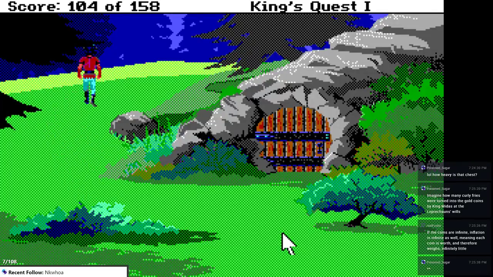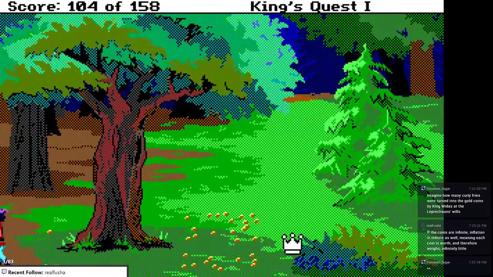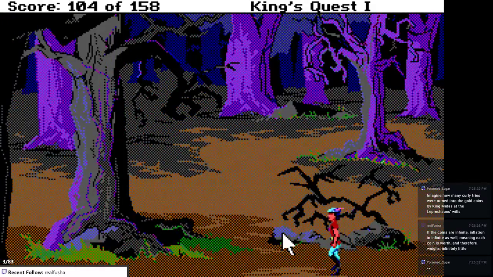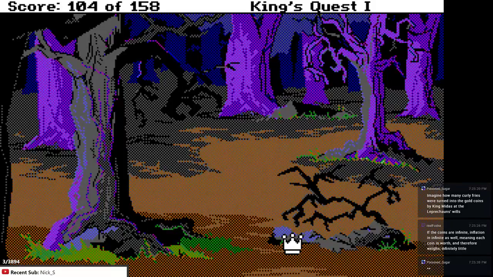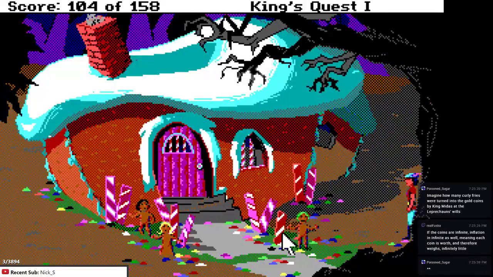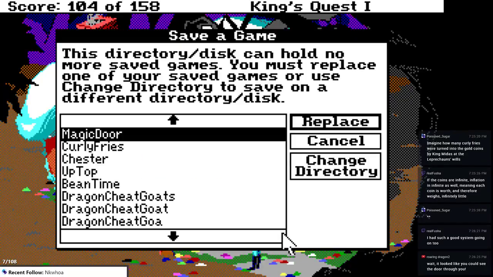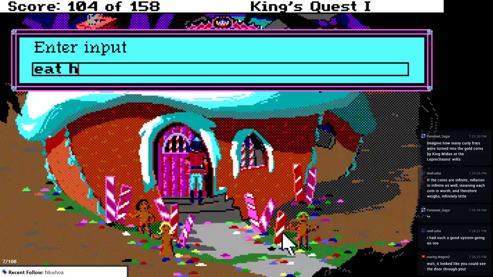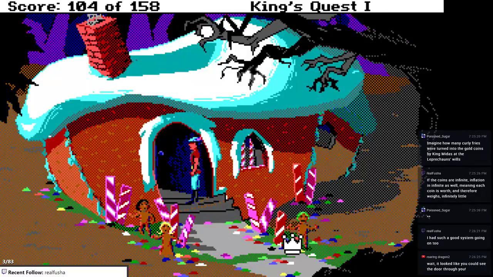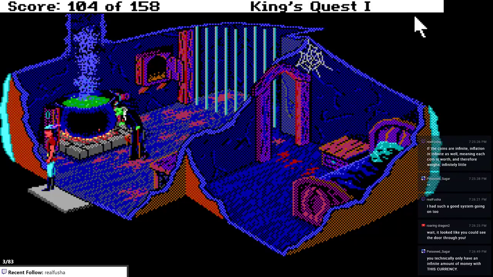Okay, so we need to find a way to get to that mushroom. We also need to see if we can push that witch into the bubbling brew. Wonder if I can pay off the monsters that come to kill me. I've got infinite money now. Eat house. She's in there. Give coins to witch. Really? Keep it to myself?